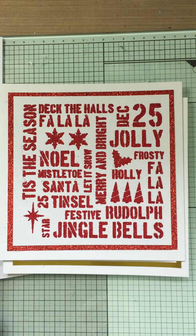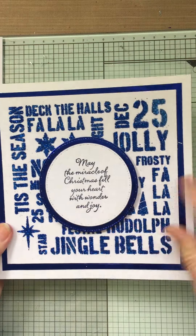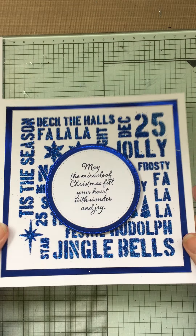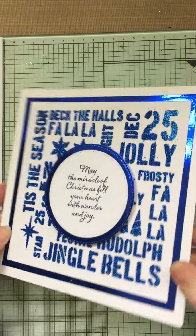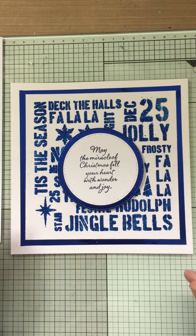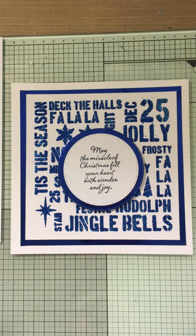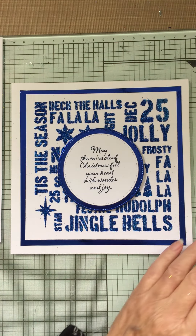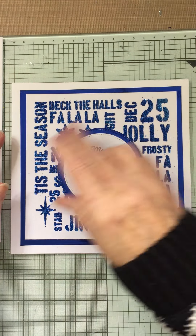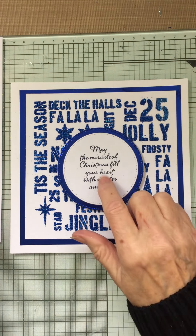If you start putting extra on like this — the sentiments on, if you put them on a pad like I've done with that one — obviously I don't think that'll go through normal post. I'll check, but I think it will probably be a large letter. It depends who you're sending to and what you want to send. But this either as a base and adding things on top, you could have one of your stamp pictures inside as well as a sentiment.